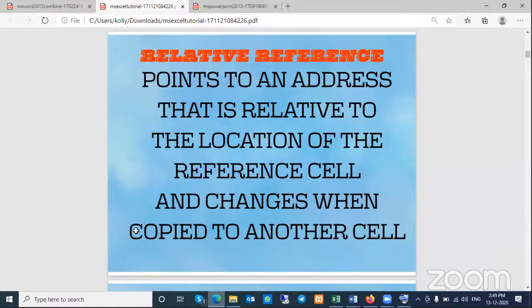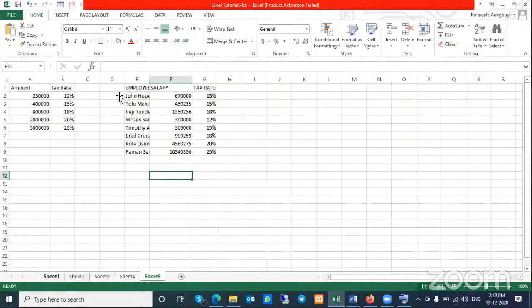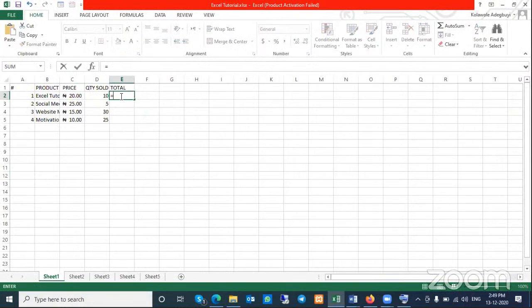For instance, now I want to copy this 10 here. I want to do a product of this calculation of this price, this times this, the product of this and this together.